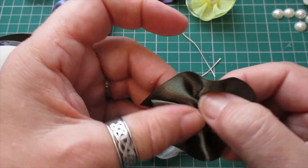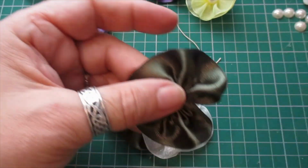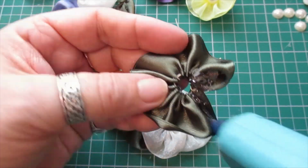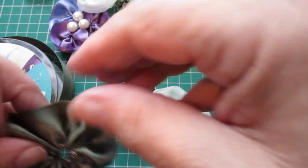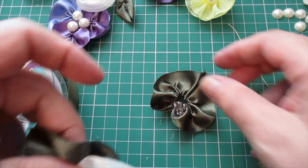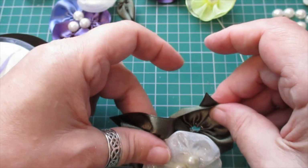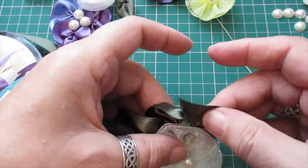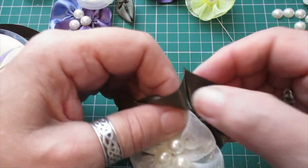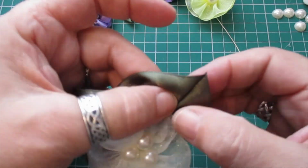There you go, a nice little gathered leaf. And then you can glue that. Turn your flower around like that. And you don't want them like that or like that. Put them underneath each other, because that's what makes it. And that's really pretty.